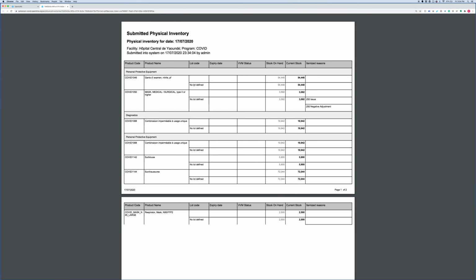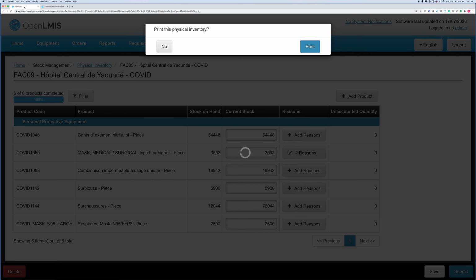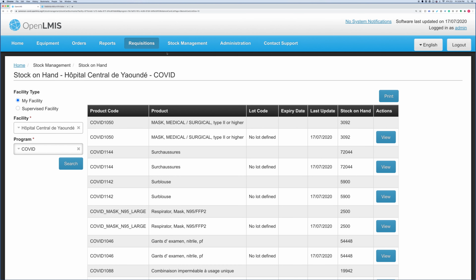So I can see I have all of my products, stock on hand, current stock, and any reasons for unaccounted quantities listed on the physical inventory. I'll go back to OpenLMIS, and once again we're brought to the stock on hand screen.